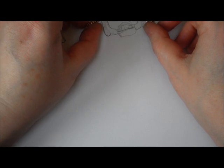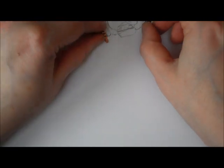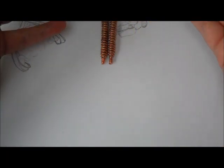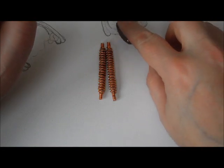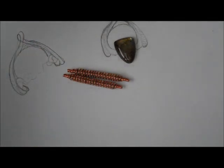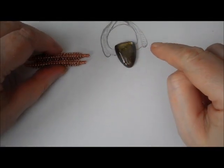And I'm going to have these one either side of my pendant. I'm sorry I've done that out of shot, but anyway, you're going to get the idea in a minute because we're going to move on from that. I just wanted those finished. Now you can use these for all sorts of things. They make great bracelets, earrings, all sorts of stuff. So we're going to work on not that one because that one's much wider. We're going to work on this one with the piece of labradorite.